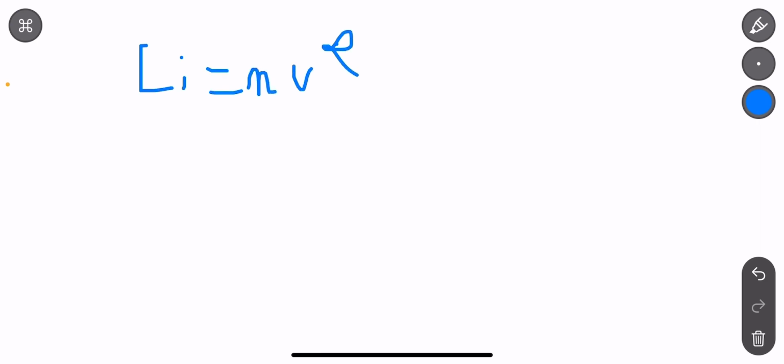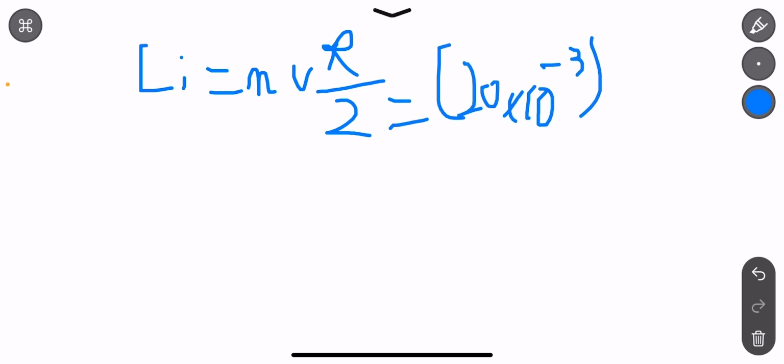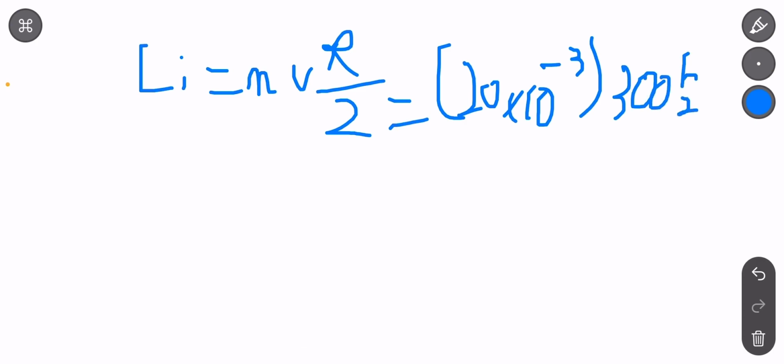So we know that we need to get this, because it's m_b r over 2: 20 times 10 to the negative 3, times 300, times 1/2. That's the very first thing we have to work with. And after we work it out, the 300 times 1/2 is really going to equal 3, and we're going to break this all down into this.